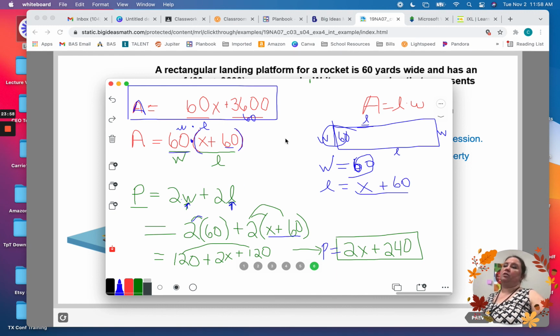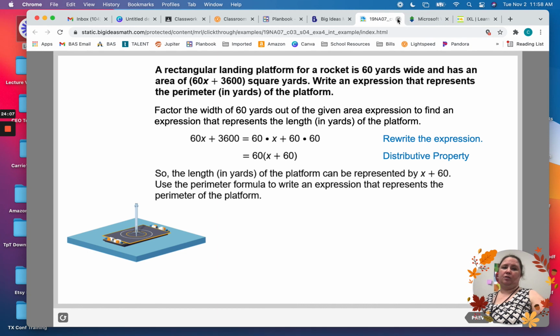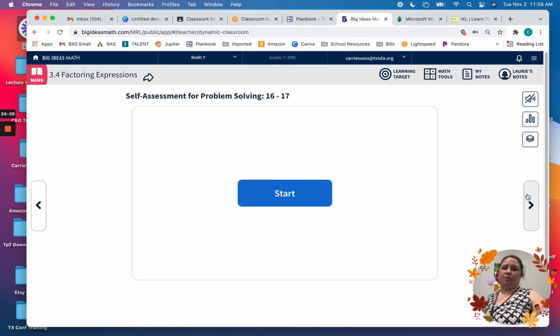Okay, do you have any questions on this example? Until I'm done with this, wait for the next thing. Any other questions on this example? Okay, then you need to finish all the way through self-assess number 17. That's the end of it, okay? This is due tomorrow, so make sure if you don't get it done by the end of class or the end of day today, then you take it home and work on it tonight, okay?